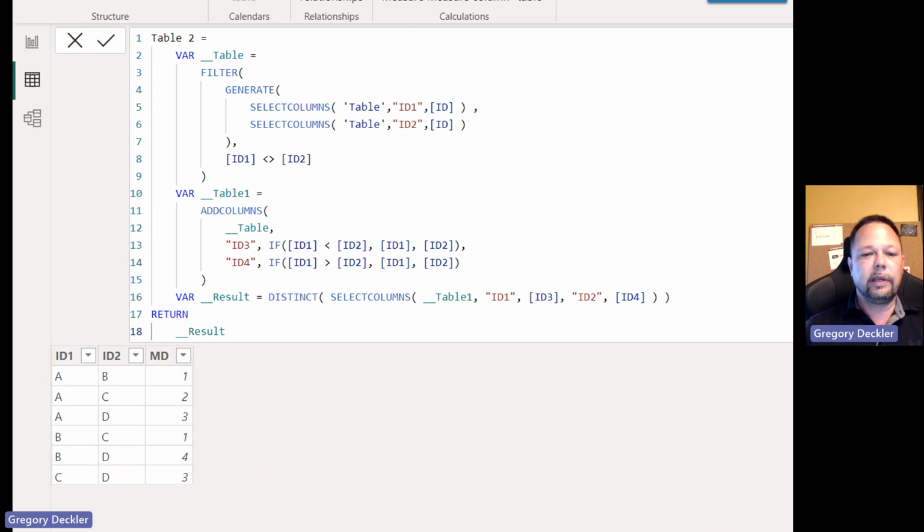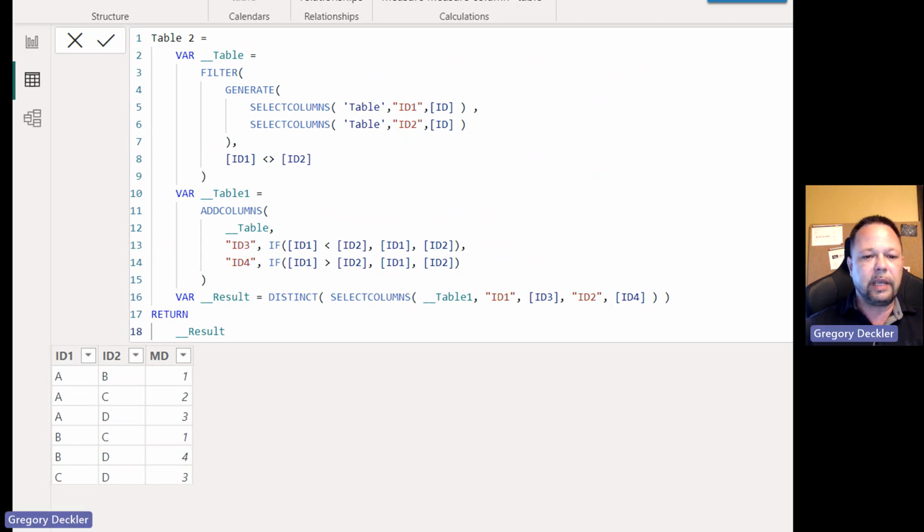So that's what the first table does. Now the second table is a little bit tricky, but think about it in terms of this: if you're generating a Cartesian product, you're going to end up with rows that are AB as well as a row that's BA. Well, we only want one of those in our table, to minimize the calculations that are involved.